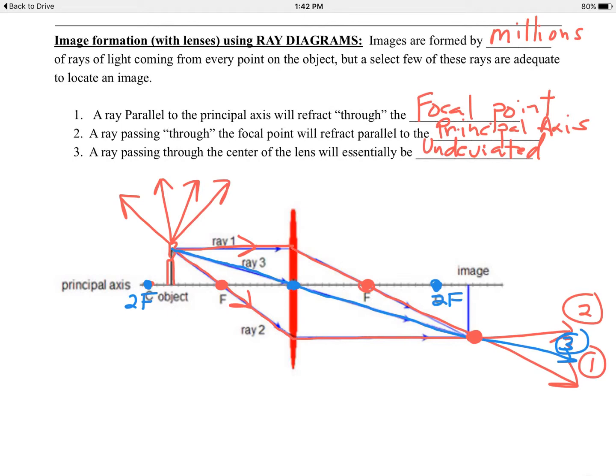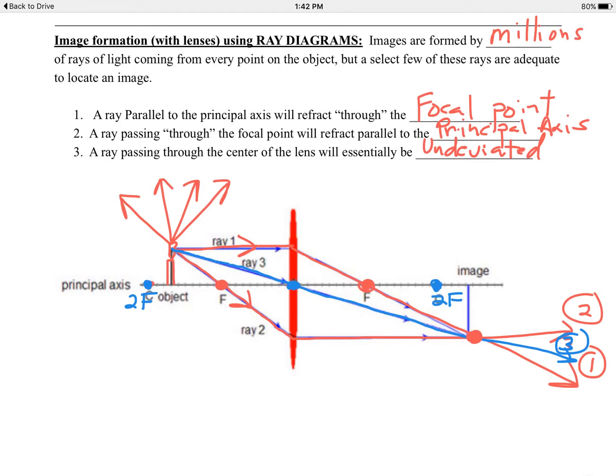Sometimes they're not perfect. In fact, in the lab, you'll find out it's not perfect. But you do your best approximation of where they're coming together. And that really defines the top part of our image. In this case, if it's a candle, that red dot that I just drew over there will be the flame of the candle. And I can repeat this process for the middle of the candle with light that's reflected off the waxy part of the candle, and it would map.